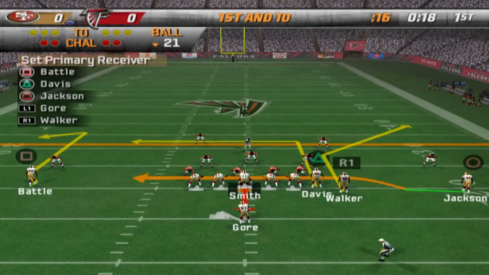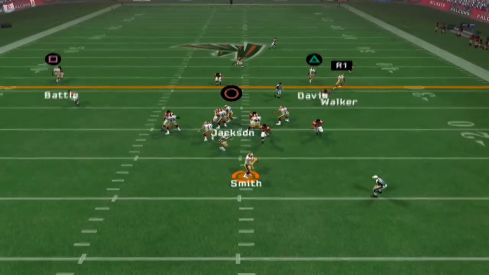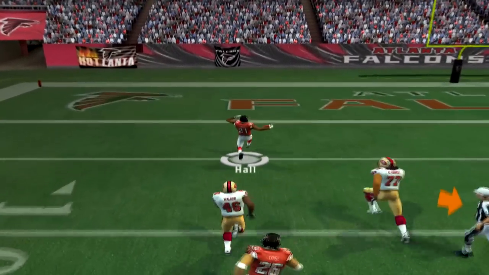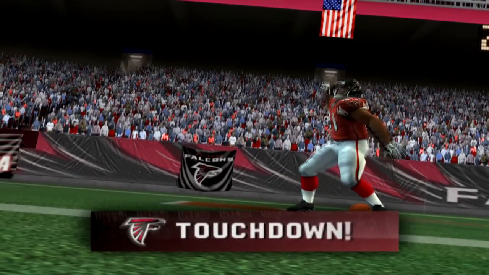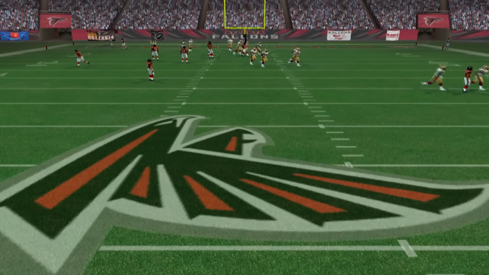All right, let's see if we can do a little bit better on this drive. We have a couple talented tight ends. Maybe we involve them. Ooh, intercepted. That's DeAngelo Hall. House call. Diving in for the touchdown. Okay, that little cutscene there was totally worth throwing a pick six.